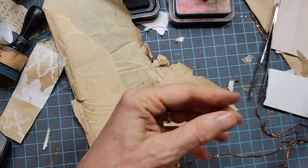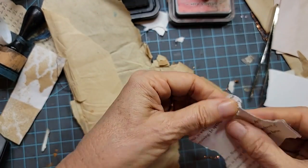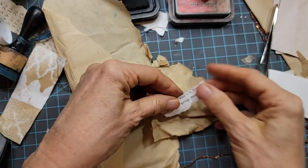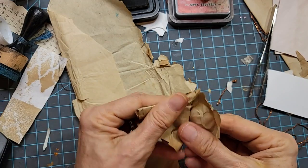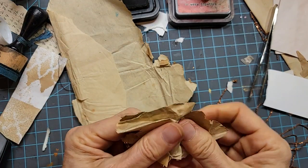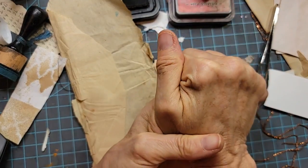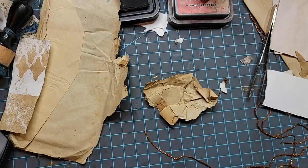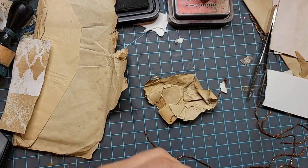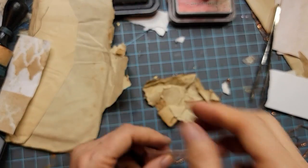Okay, let's do that. Okay, and here's some words. Here's some words with a white background. That's going to show nicely on here. And maybe we can just scrunch this up more and make it like a weird little papery thing. Let's do that. I don't know what this is, but it's probably craft paper from 100 years ago. Now let's squash. Okay, so we've squashed it. Now we're going to put some stuff on it. All right, okay, fold the legs. Here we go.